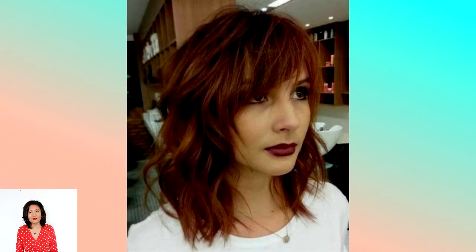It's important to know: an inaccurate haircut and overdoing the profiling can greatly spoil your appearance. The ideal length for a shag haircut would be medium or short hair. On curls, such a haircut looks especially beautiful. When performing a haircut on curly hair, the strands are twisted into flagella and then cut to the desired length.